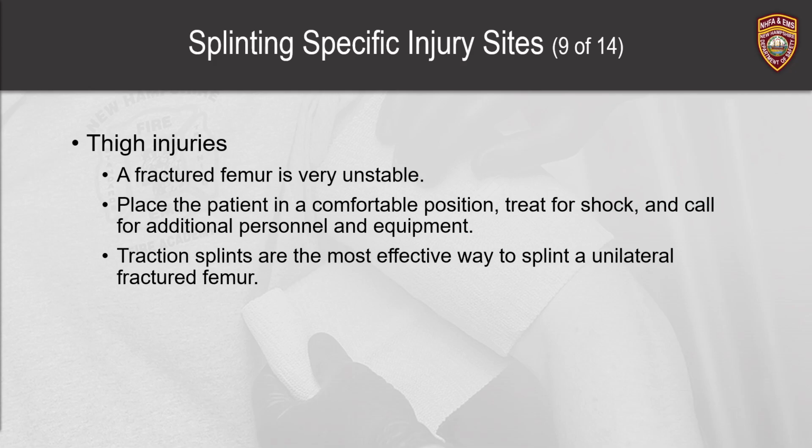Treat them for shock because of the amount of blood that you can lose into that compartment of your body. They may go into shock, and then be prepared to move this patient quickly to the ambulance and get them to a hospital. You can secure both of the patient's legs together with something called anatomical splinting, right? So instead of using a backboard and then tying them down to the backboard, you can tie their legs together and use one leg as a splint for the other. You can also use a piece of splinting material in between the legs in order to immobilize them.